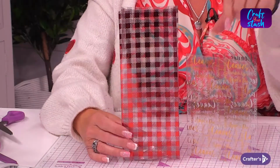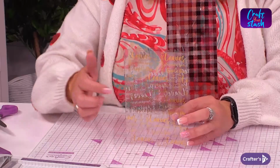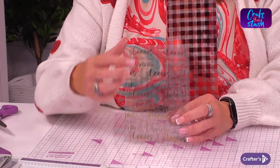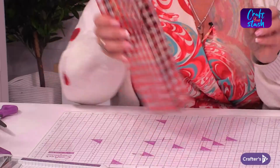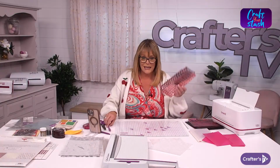If you are going to use it as a card base, that is beautiful. Just add maybe some nesting dies in the centre, and then even the words. Honestly, these are just different ways that you can use your acetate. Now, I am going to cover heat embossing because Charlene asked about it, and I know she asked about it on vellum, but you can do it on acetate as well.